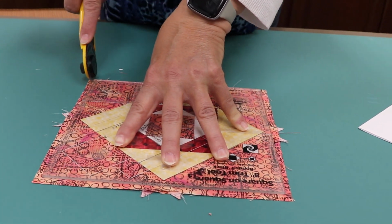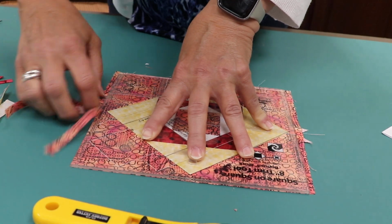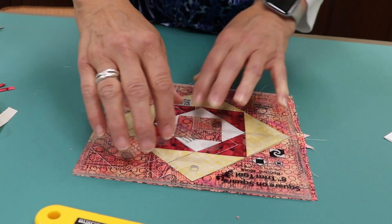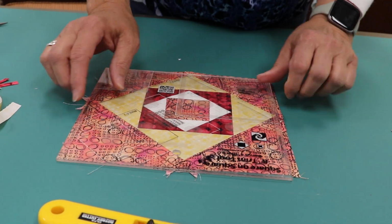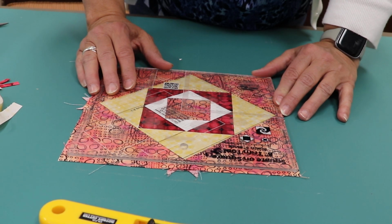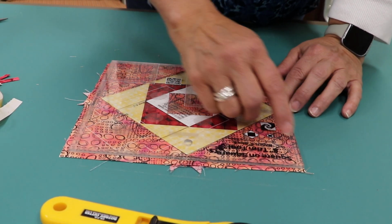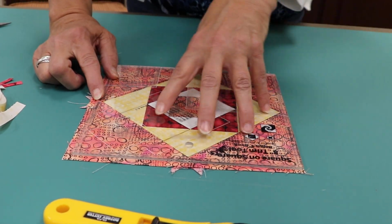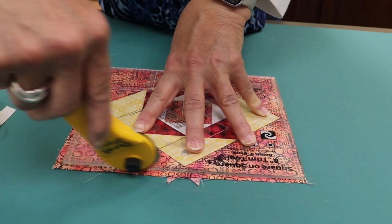We're going to turn. If you have a rotating mat, you can turn this and do the other side, but I don't, so I'm just going to turn my unit 180, line it up again, put that right in along the edge. The seam allowance is already built into my ruler, so now I have my 8.5 inch block.